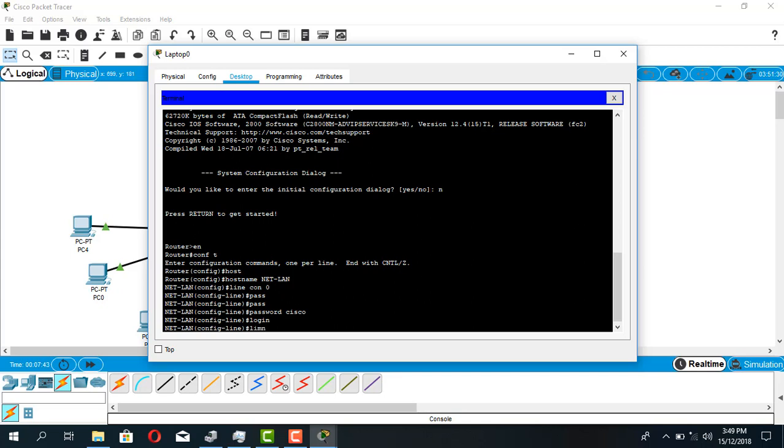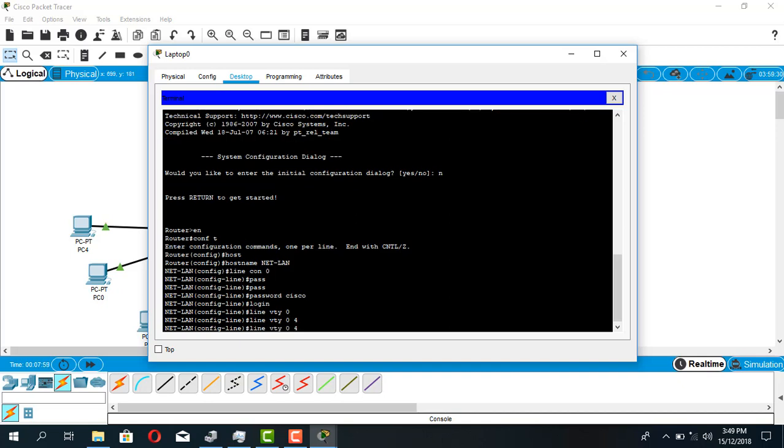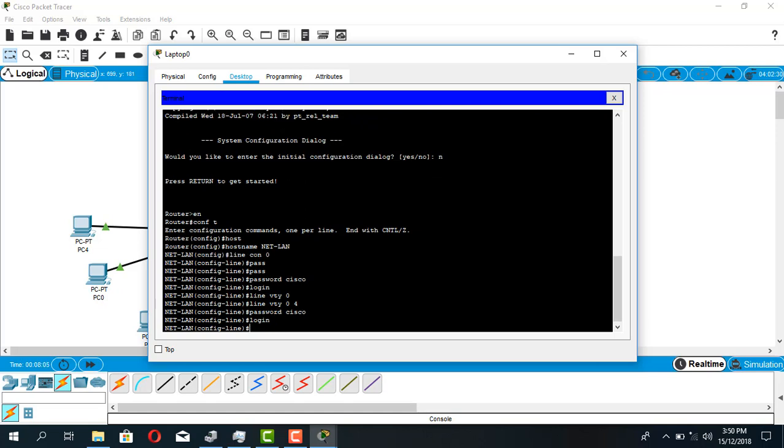So I'll enter my Telnet lines, line VTY 0 to 4, and the password is still going to be Cisco, and then I use login. All right, I'll enter my auxiliary, line AUX 0.